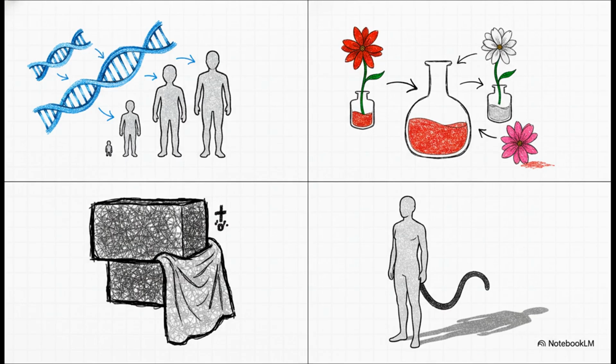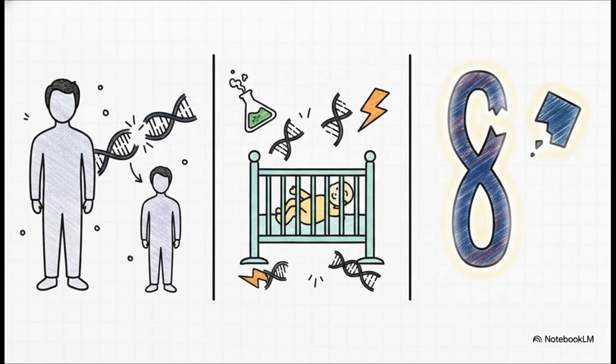And then there's atavism. This is the incredibly rare, surprising reappearance of an ancient ancestral trait in a modern individual, like a human baby being born with a small tail-like structure. Crazy, right? Finally, let's just quickly clarify the terminology around disorders. A hereditary disorder is one that is transmitted genetically directly from parents to offspring, like hemophilia. A congenital disorder is simply any disorder that is present at birth. It could be genetic, sure, but it could also just be environmental.